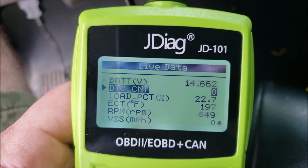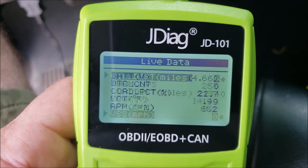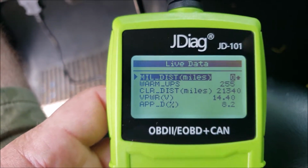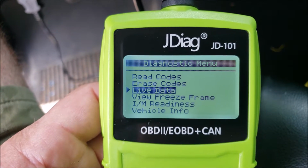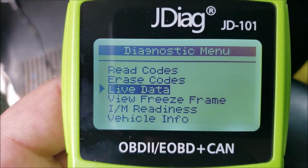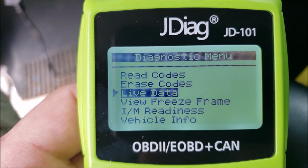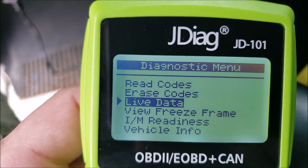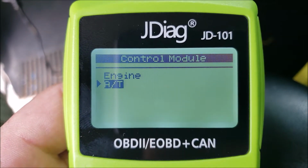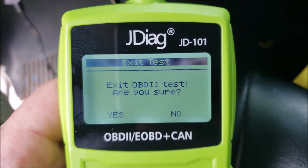Not a whole lot. Like I said, I'm surprised it even had this much or anything to do with the automatic transmission at all, because normally that's not something that's included. Maybe in future updates they can add a little more info, get a little more detail on the transmission stuff, that'd be pretty cool. Get your live data actually driving it, maybe diagnose your transmission driving it with some more sensors from the live data feature. So, well, that's pretty much it.